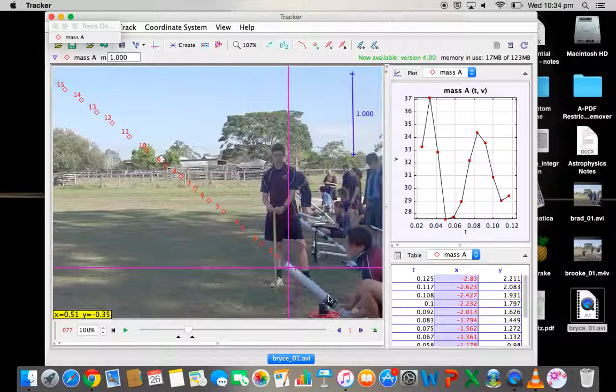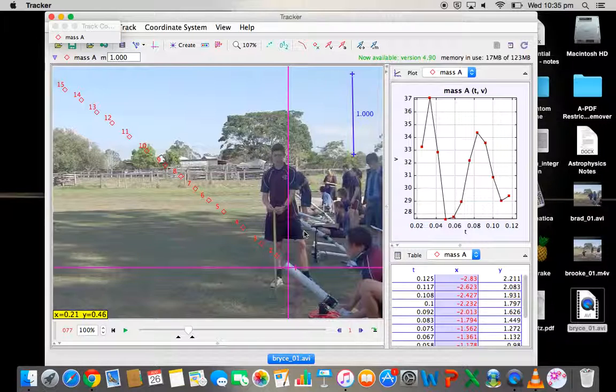Another factor too, of course, is there's a fair bit of friction in the barrel between the ball and the pipe. It is a tight squeeze to get the ball in there. So each trial, each go, there's going to be fluctuations in what's going on. So the safe thing to do really is to not just use one piece of video like this, but to use a couple.